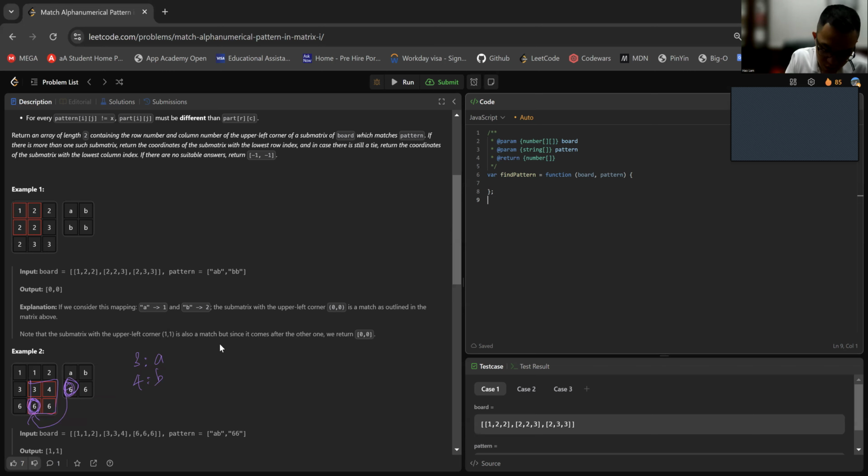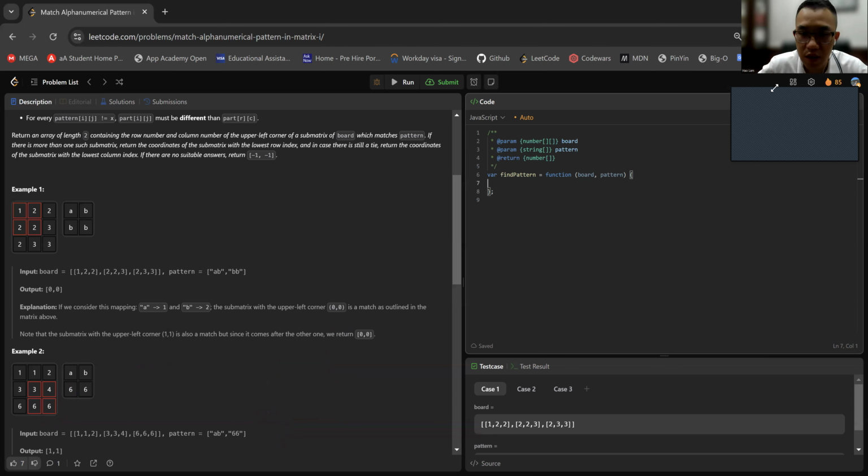It cannot have a string 6 and a 6. If the pattern is a digit 6, then the matrix has to also be a digit 6 here, not a string, and not some other random letter that represents it. Okay, so that is the only twist.